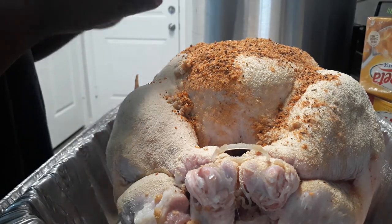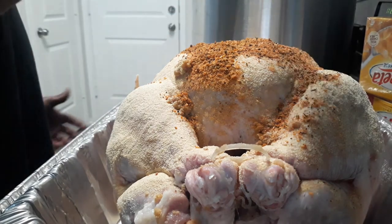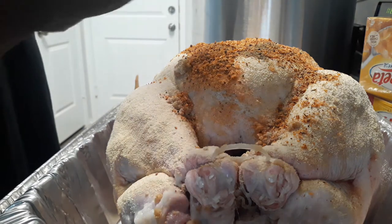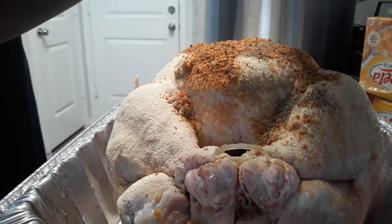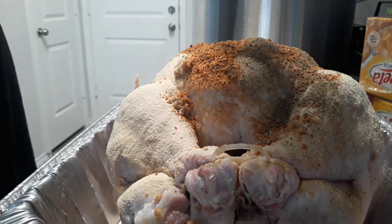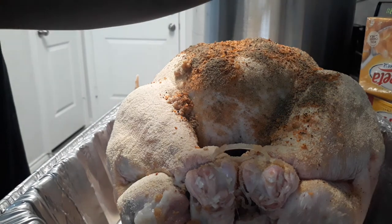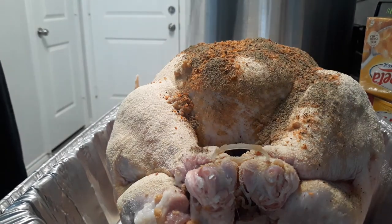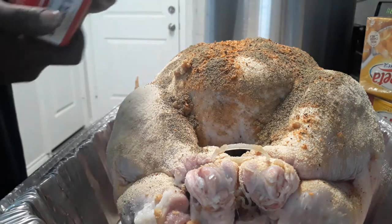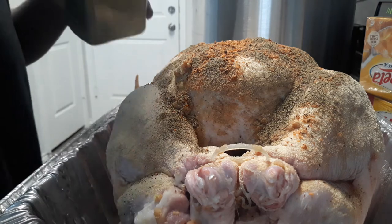Now notice, I am gonna put brown sugar and mustard on this. So all this gonna seep in within that rub, and I'm smoking it, so it's gonna get everything I'm putting on here. Again, I'm gonna put an onion in the inside, rosemary, and a little garlic to make this thing do what it's supposed to do.